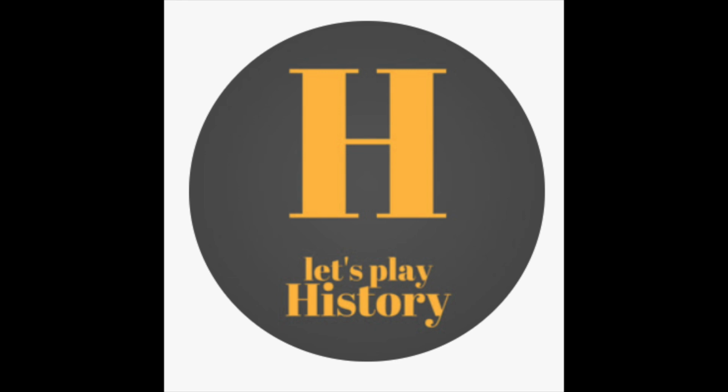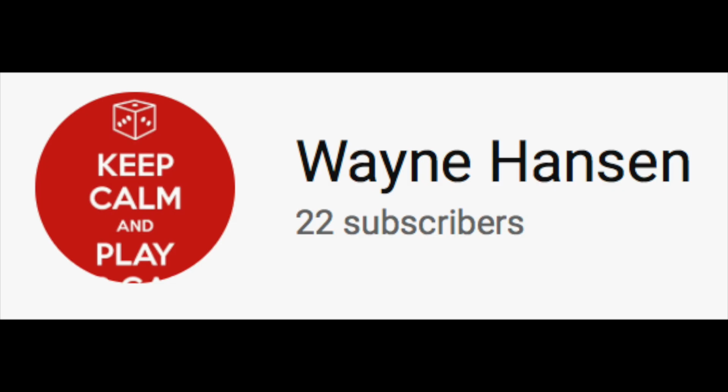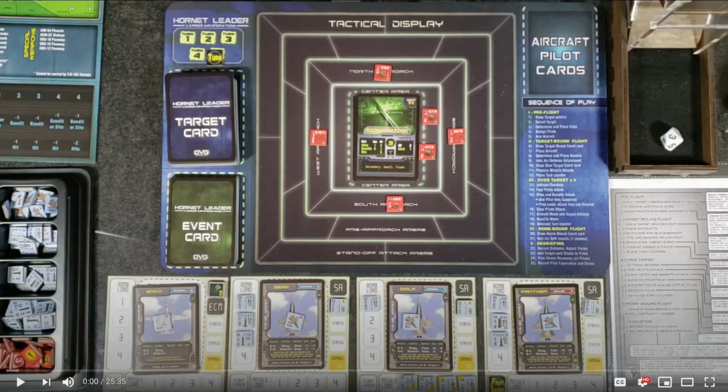Let's Play History plays Strategic Command World War I and Strategic Command World War II, War in Europe, and Expeditions Vikings, and he plays Blood Bowl Liga, WBL, I don't know what that means, and Blood Bowl Liga again, WBL. That's strange. Jan Heinemann! Wayne Hansen plays in his segment Let's Play Hornet Leader, a game published by DVG.